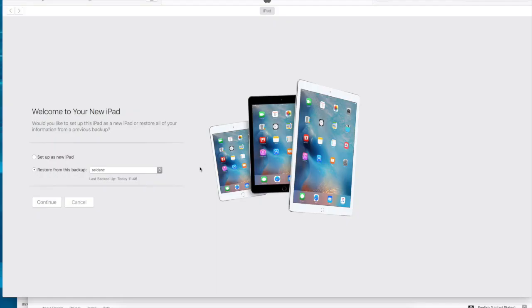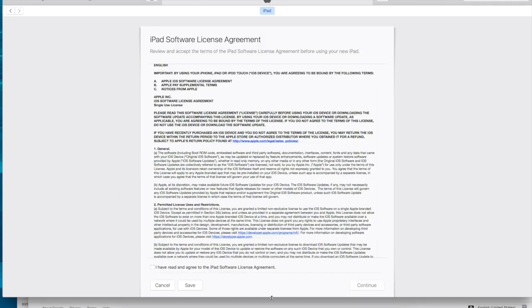And now you can see that I'm continuing the process in my laptop. So it says, welcome to your new iPad, set up as a new iPad, restore from this backup. Of course, we're going with restore from backup. I'm going to click continue. And you have no choice. You can read this, you can print it out, you can do whatever you want, but you cannot go on unless you click here and then here.